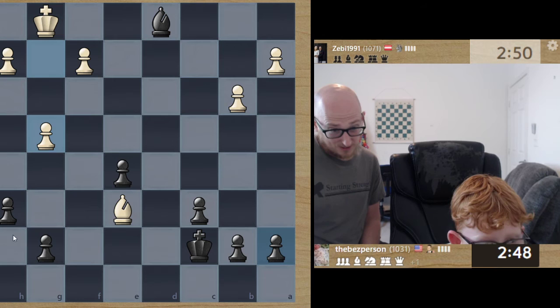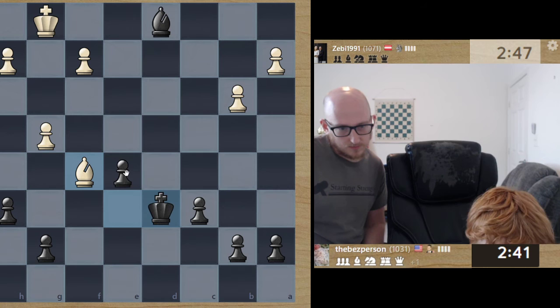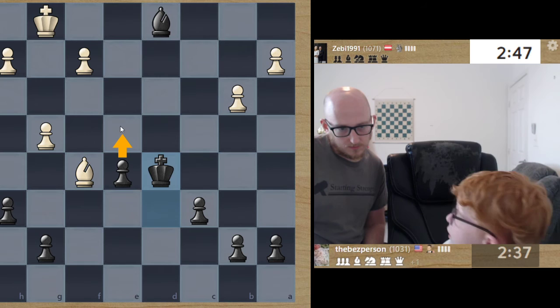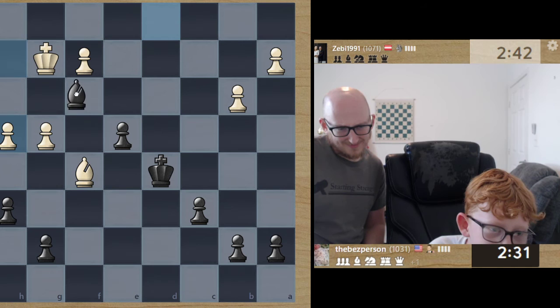If I go... Oh, wait a minute. Here. He has to go here. Yes, yes, yes. Oh, I do have this passed pawn, too. My king's active, like in that other game. Check. Robert Hess.